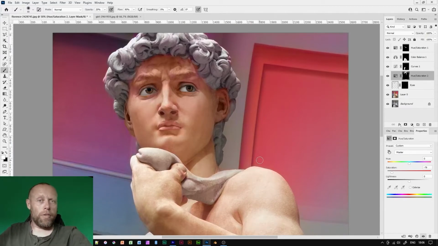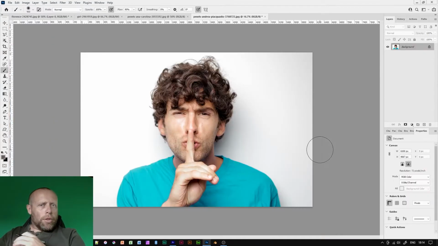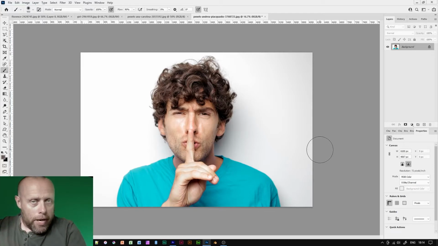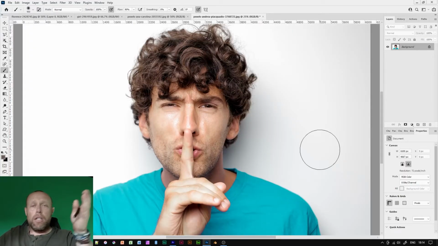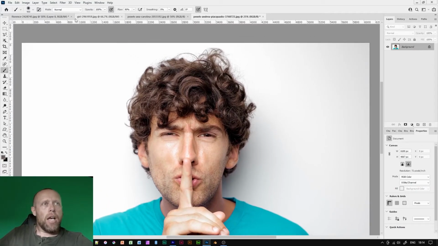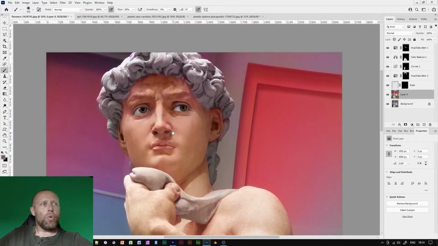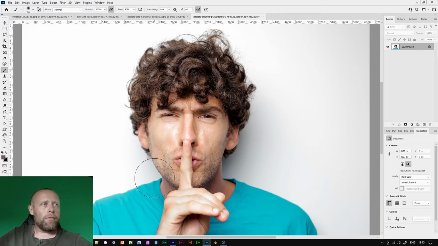Okay, now time to go and look for some hair. So I scoured the internet, Pixabay, and I found this image here of this gentleman. Took a very long time to find anyone with a mighty head of hair like this guy. So, decided to go for this. Now I'm going to bring his hair and replace it onto here. It's not going to be perfect, but we'll go for it. It's going to be quite rough.